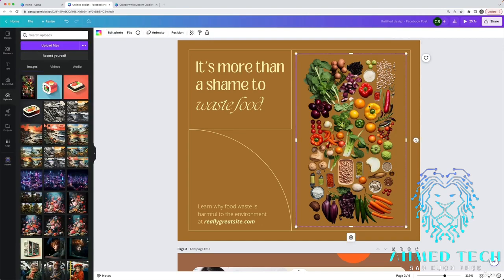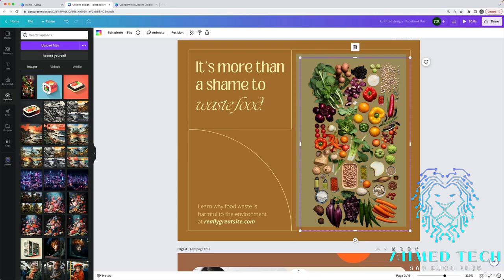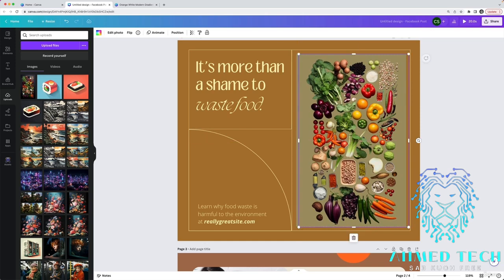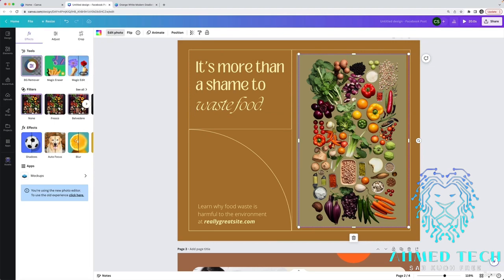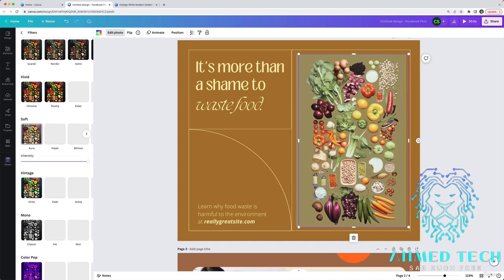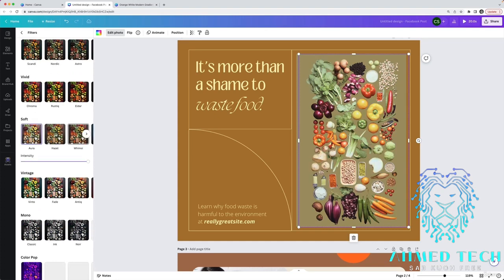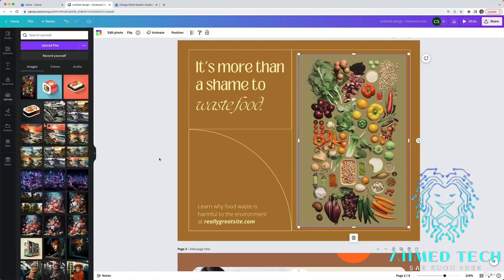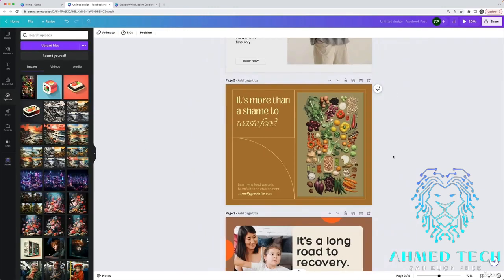So I can try taking this and then put it on the background color that I want, which would look something like this. And I think the colors are just too bright. I'm not a designer, but it kind of clashes with that. So then we have a whole bunch of different filters we can try and different effects. Let's see if any of them look good. You know, we can play around with some of this where we're desaturating and yeah, something like that's not terrible. Just as an idea.